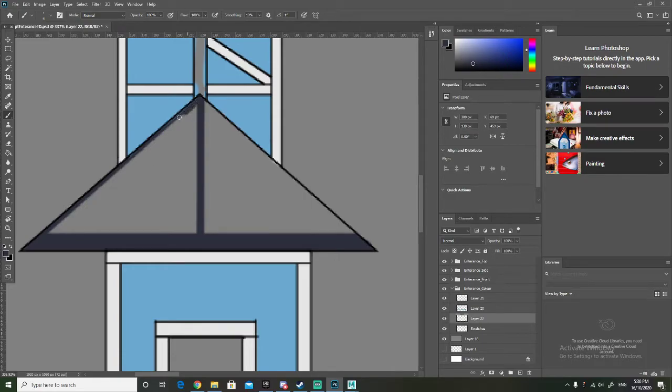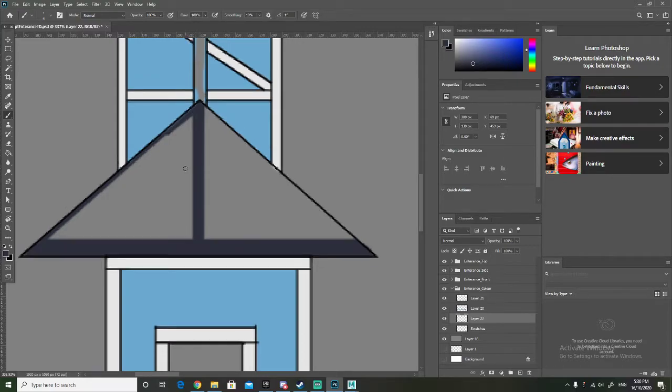Whoops. Oh, I see what that is. Clean that up a tiny piece. A bit like that. There we go. Back to this layer. Make the brush a bit larger. Okay, now this I'm definitely going to use my Wacom tablet for. No more the mouse.